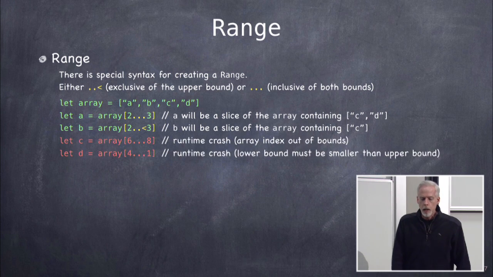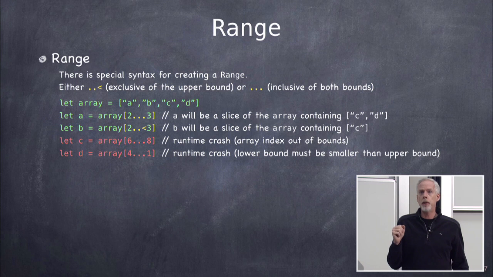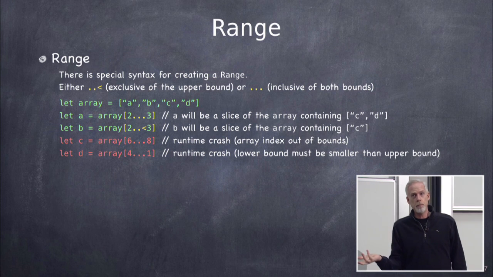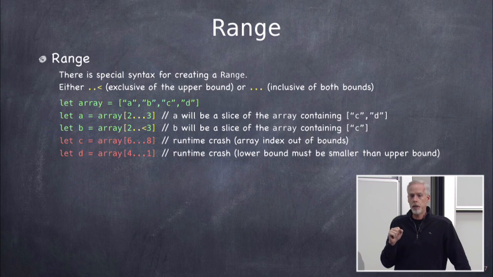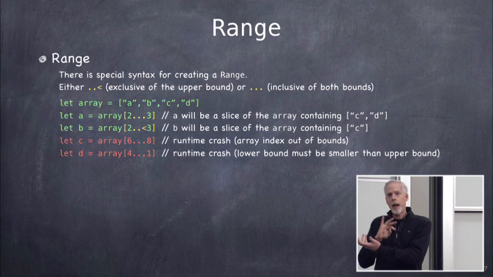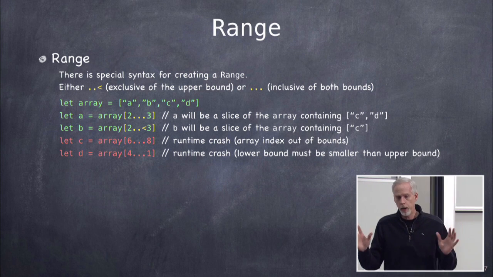That's kind of cool. And by the way, if you say give me the array from 6...8, that's going to crash at runtime with an array index out of bounds, because this array only has 4 elements. So just because I'm accessing this subscripting with a range instead of with a number, it still has to be in bounds. And then if I say array 4...1, that also will crash at runtime, because the range is going to look at that and say, oh, I can't create a range where the start value is greater than the end value. It can't be a backwards range. That's why a type like int has to be comparable. Of course, you can compare ints.